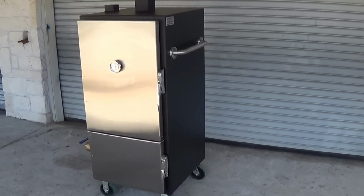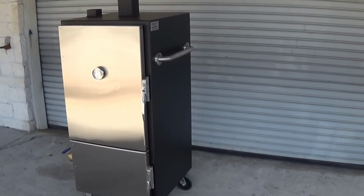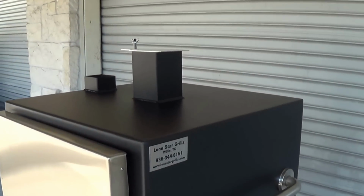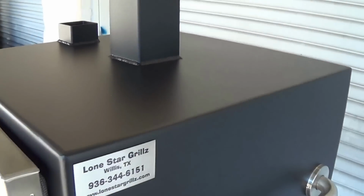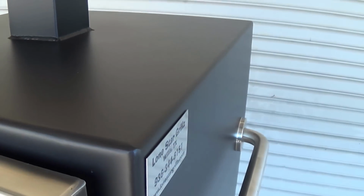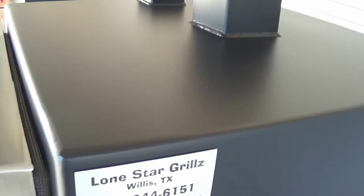Alright, this is our Lone Star Grillz mini insulated cabinet smoker. This is going to be the smaller of the two insulated smokers that we make. Constructed from 11 gauge carbon steel inside and outside. Seam welded all the way around inside and outside.